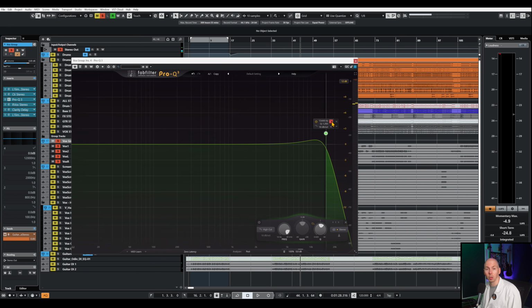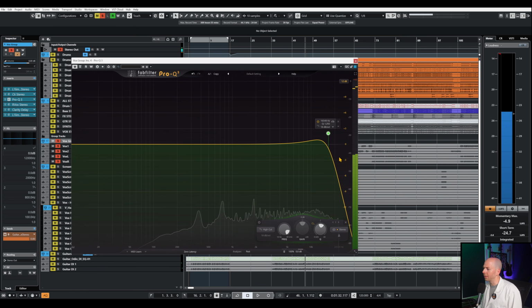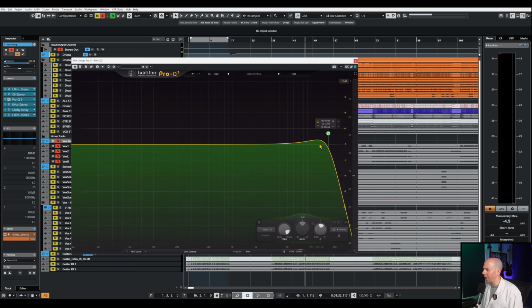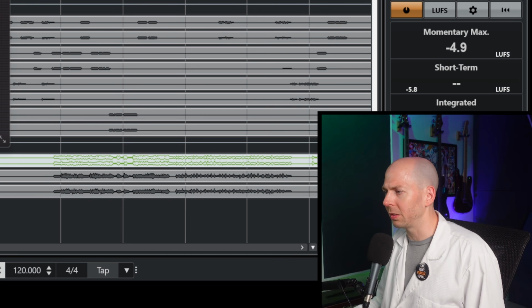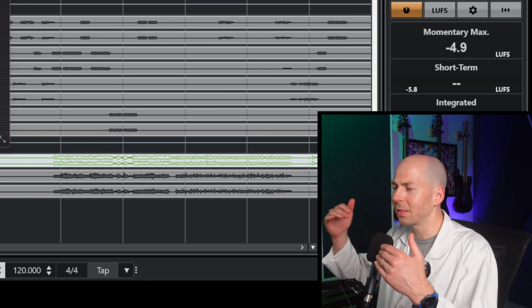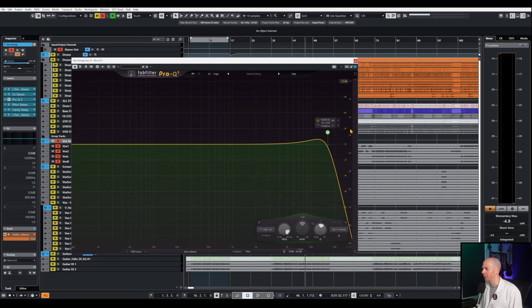Because we can actually solo what we're EQing out. And that's that nice expensive air that you hear on a lot of modern stuff, but I think it's just too much there. And notice I added a little tiny bit of a bump here. I like to do that a lot of times when I use these low pass filters, just because it helps to offset the loss of frequencies above that so that it still feels full and exciting, but we're taking that really top end harshness out of the mix.